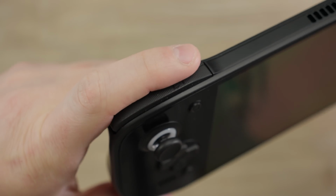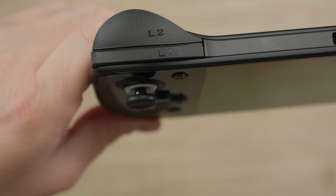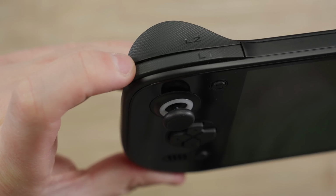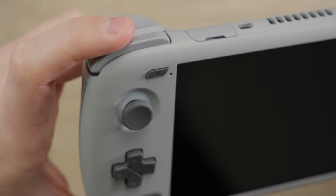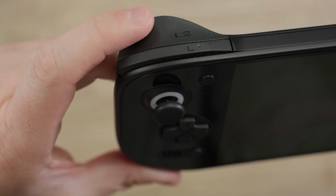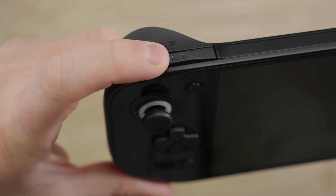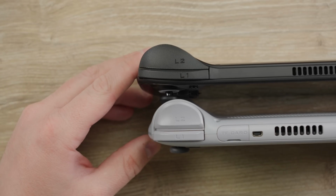My third favorite change to the controls, because honestly, all of the controls got updated here, and for the better, is the shoulders and triggers. Both got an update with textures on them to help make them a little bit more grippy. On the Odin 2, the shoulders are more of a mouse click style, whereas here on the Portal, they're slightly more muted, and they have a bit more travel to them. It doesn't matter where I push on the shoulder buttons, they do their function as well. So there's no real dead spots, which is great, as these shoulders are much larger than the ones on the Odin 2.